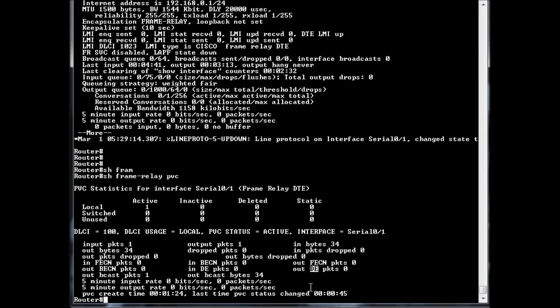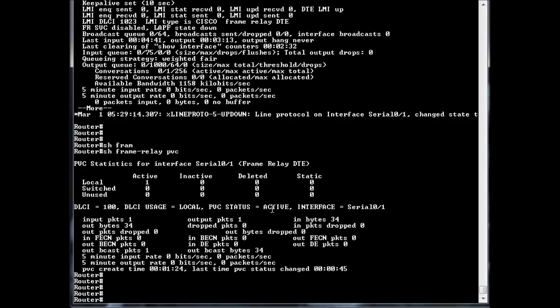Those are the rates that you can burst up to. So every time you go above that committed information rate, the DE bit gets set. And that means if we run into congestion, anything with the DE bit is fair game to be dropped. Those are the frames that are going to get dropped first.